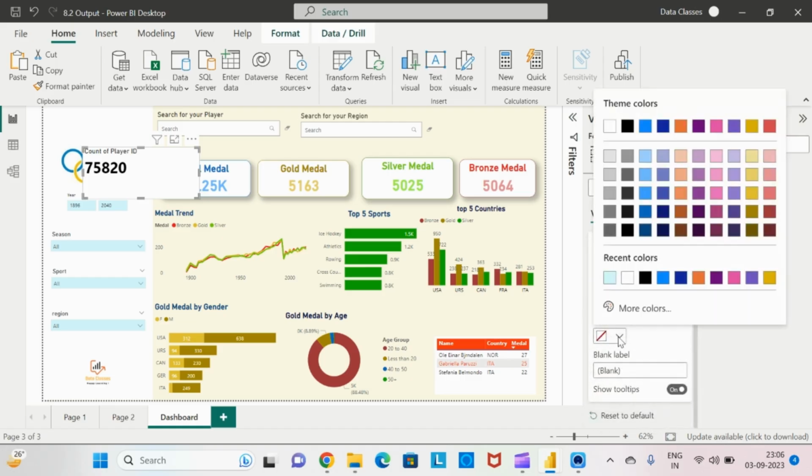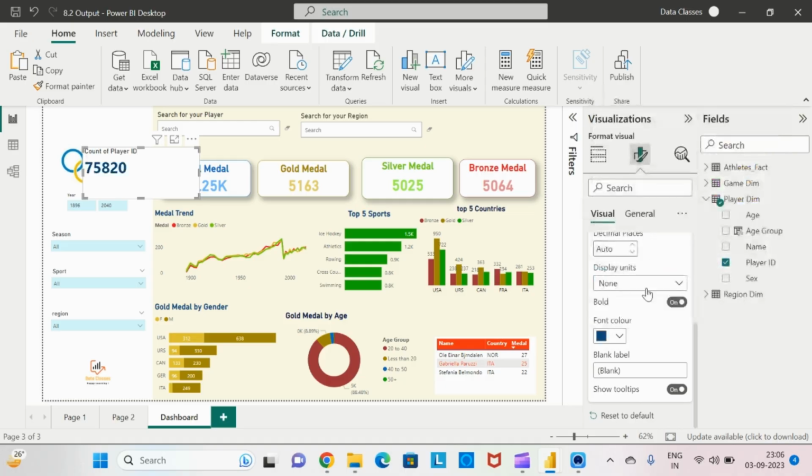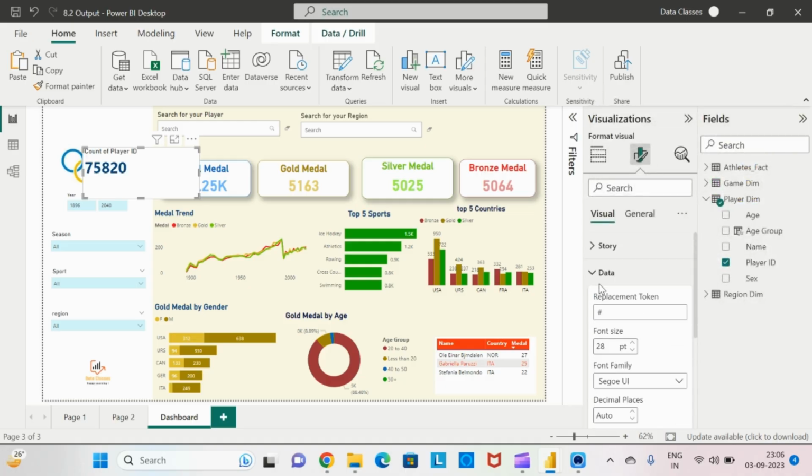Let's make some color also. I want it to be blue in color. And where to write the story? Here I want to write the story. So whenever I write that hash, it will get replaced.